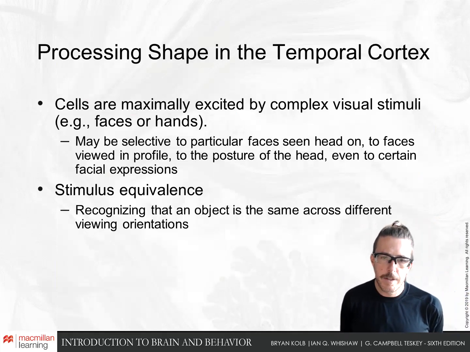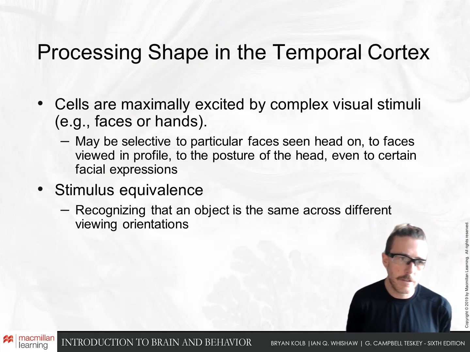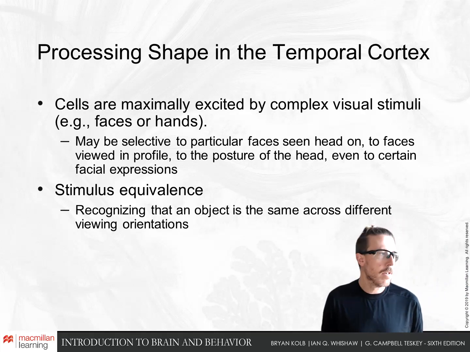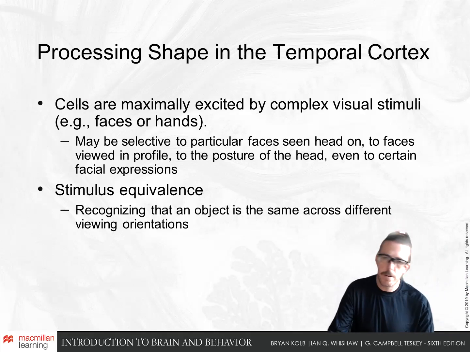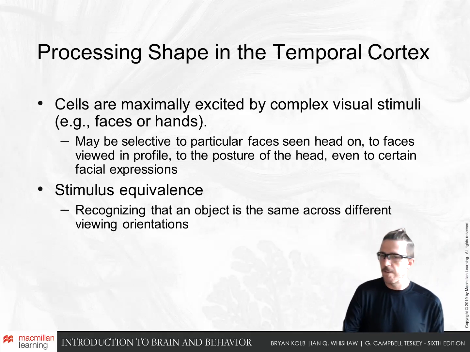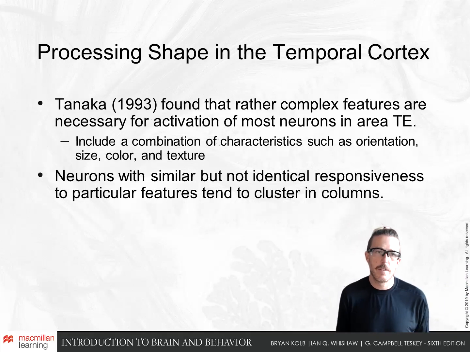As we move up into the temporal cortex and we look at what the various cells do, we find that they become excited by more complex visual stimuli like hands or faces or letters. And some might be selective to this orientation of face, some to a turned face or a sideways face, some to the different rotations of the head or to certain facial expressions. And they might even fire to the same face, but from different angles, allowing for something like stimulus equivalence, where we can recognize something like a banana, even in very different visual circumstances.